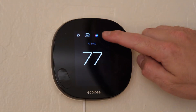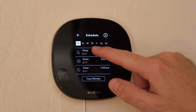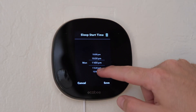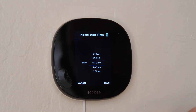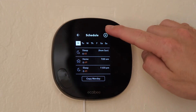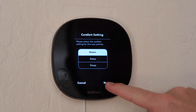In an ideal world you wouldn't need to change the temperature yourself at all. That's where scheduling comes in, allowing the thermostat to automatically change temperature without needing manual adjustment. You can program a schedule straight from the thermostat itself or by using the Ecobee app. On the thermostat, go to settings, then scroll down to schedule. Then you can select times that you want the thermostat to be off when you're sleeping by tapping the sleep buttons, with the first sleep label for each day actually being a carryover from the previous day. You can then choose a time that you want the thermostat to start heating or cooling by tapping on the home comfort mode label, then selecting a time.